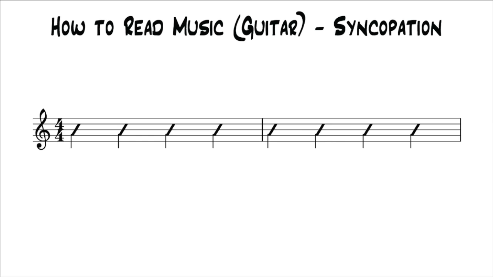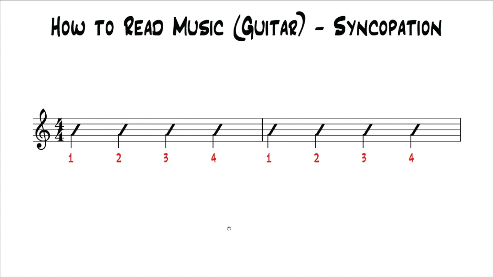So if we just look at this rhythm in 4/4 time, which is just 4 quarter notes, the most basic way to write 4/4 time, and you're going to count this out, it's just 1, 2, 3, 4, 1, 2, 3, 4. Those are the beats, that's what you would count. It's where you tap your foot. If you've come this far, you know that already. And all these notes are falling right on the beat. You just have them falling right on the beat. Nothing syncopated about this at all.